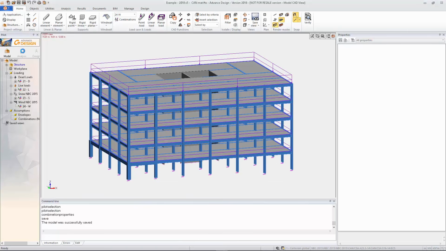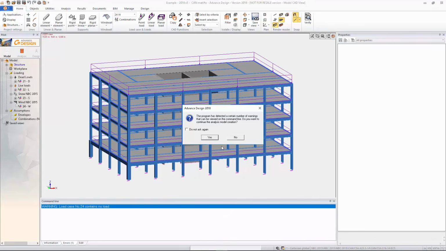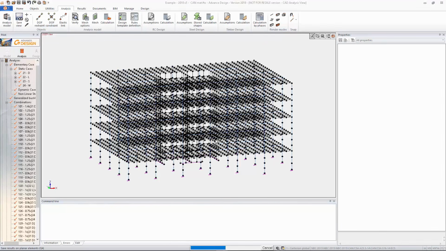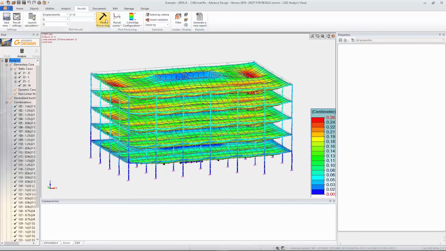Once the load combinations are complete, we'll save the model and we'll launch our analysis to have our finite element calculations happen. There's some information that's depicted in the command line letting us know of any warnings or any possibilities that can need to be fixed. So we could see the finite element mesh that has been created. We could play with this mesh as an engineer would do, ensuring to get the proper calculation.